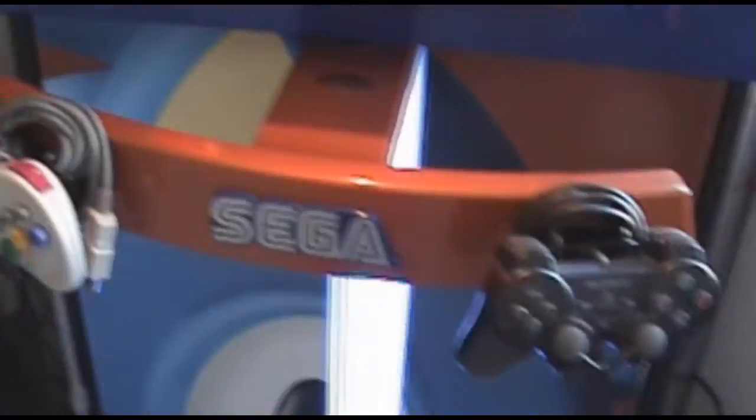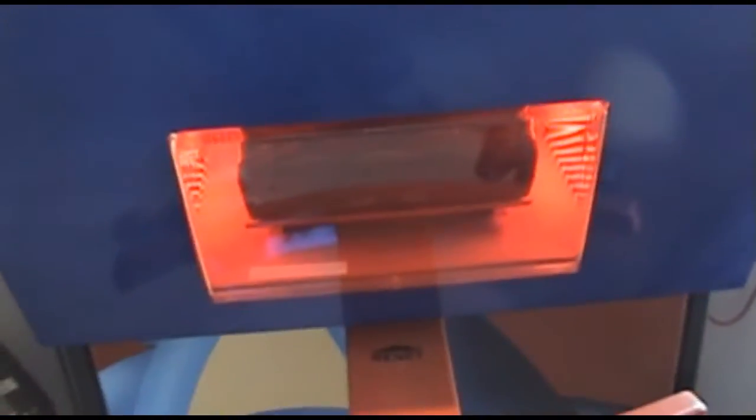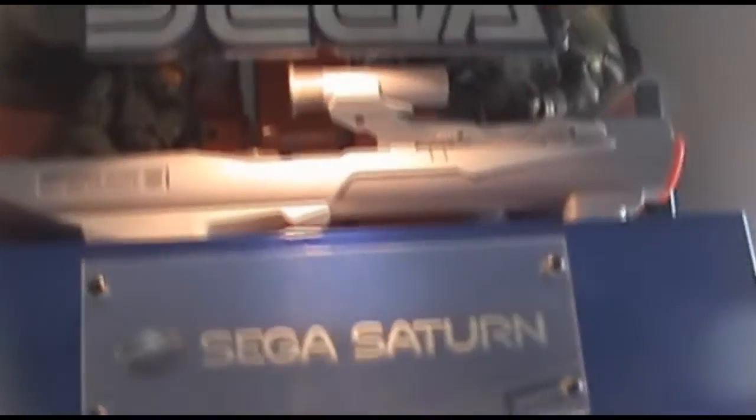This unit was actually never put into a store and used. And I got this free from Bob at the video game shop, which was pretty cool. And yeah, the system's in there, and it has the reset button and everything. And here is normally 2 Saturn controllers, but I've switched them out with the PlayStation and Saturn. And again, this is more of a unit just for display. You can use it as a normal unit, but as I have the Japanese Saturn, I just figured I'd keep it in there to kind of complete the package. Super Scope on the top there.